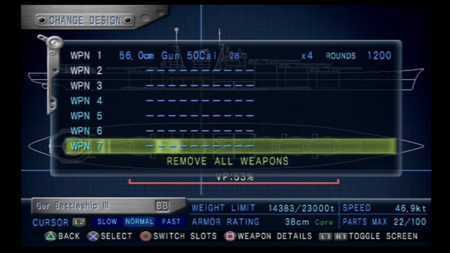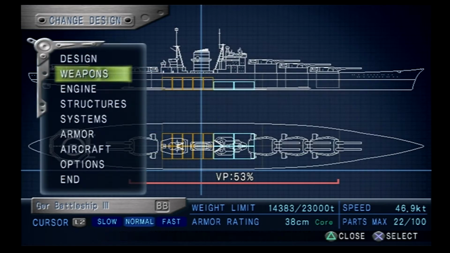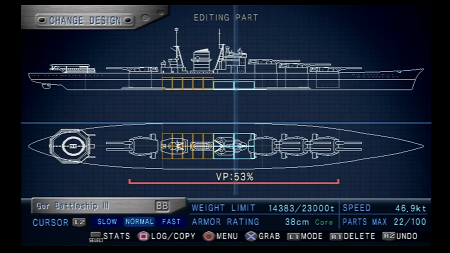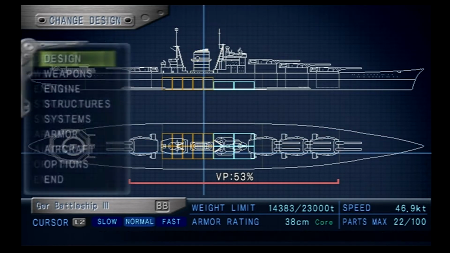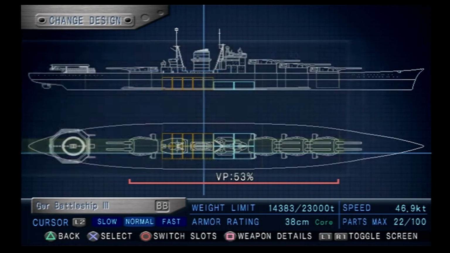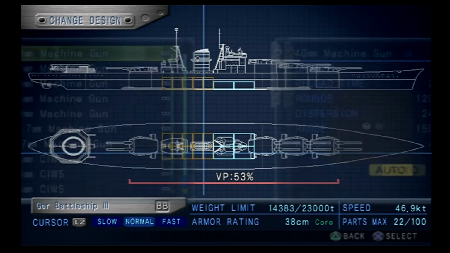And even if I weren't so stubborn on putting guns side by side, there's not a lot of room for that where we need it. Because you can't start being able to do that with these guns on this hull until back here, which is already in the middle of the ship where we want the engines, so not particularly helpful in that regard. I guess we'll just start putting on the usual machine guns and whatnot.